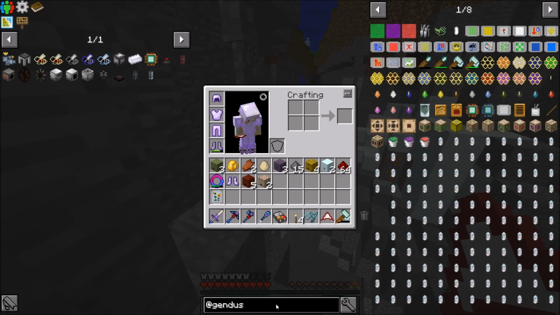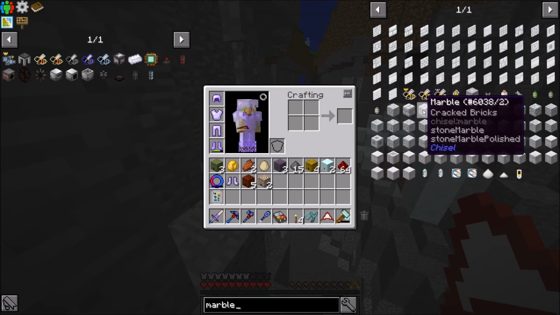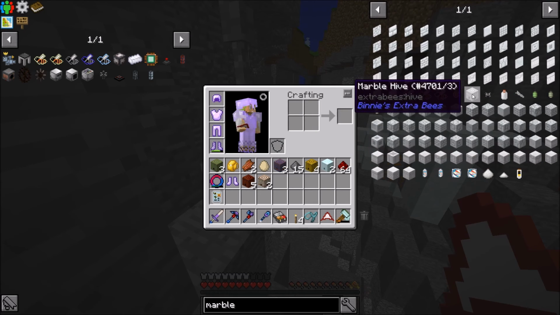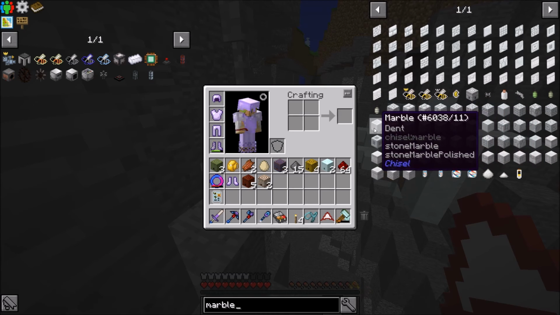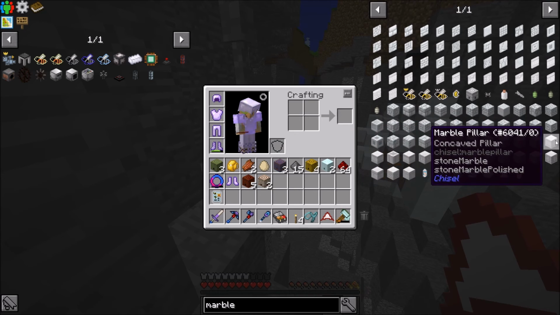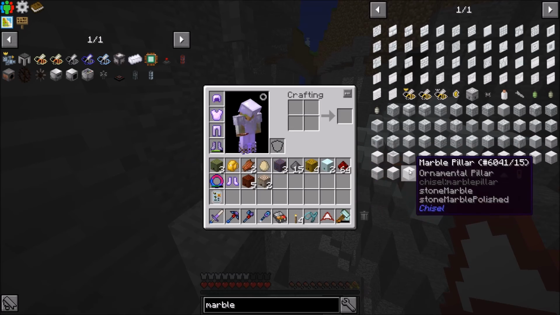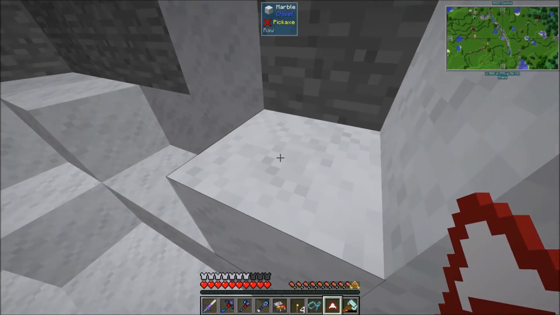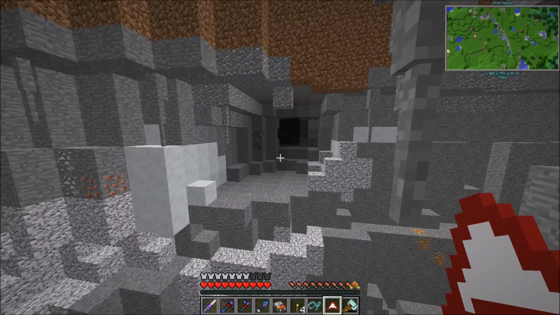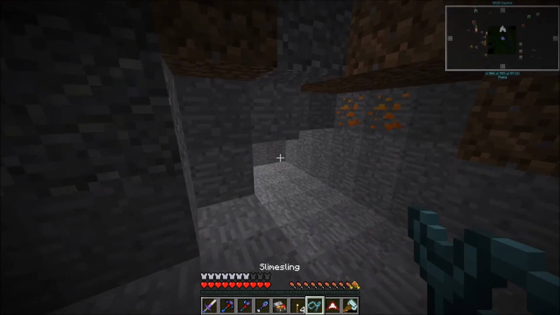Hold on a sec. Okay, so we're done with this. Marble. Yeah, see, there's marbled hives. But I don't think I've ever seen any extra bees or any kind of bees, anything marble. So I'm wondering if it just spawns in any old marble thing. Where's that? Okay, so this is chisel, yeah. Because I don't think I've ever seen a marbled hive, oddly enough.